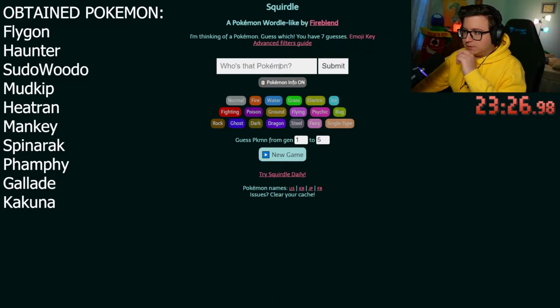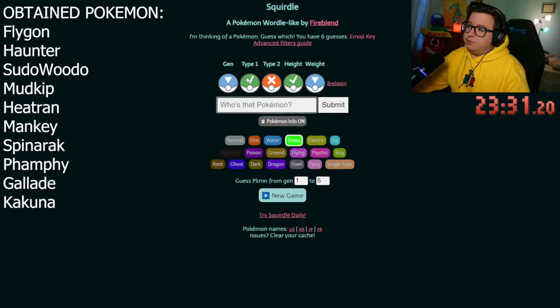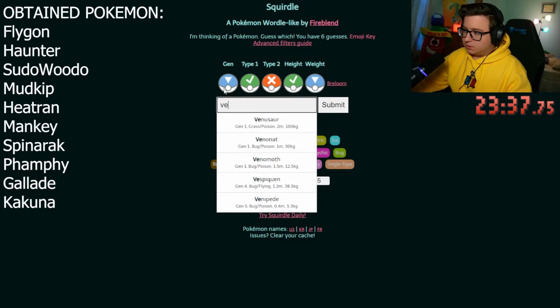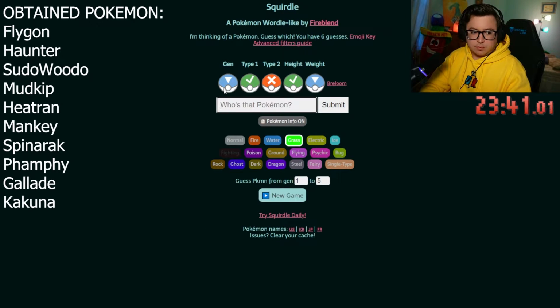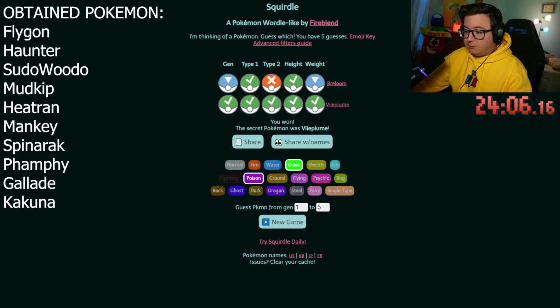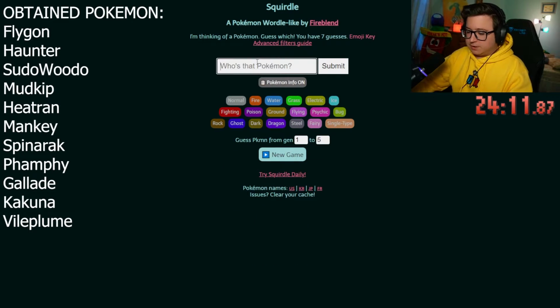I don't really have another guess. Yeah, we got a new game, that one. I literally don't have a guess. Breloom, it is grass, and the height is 1.2. The gen is lower. Ivysaur? No. Venusaur? No. More grass. Vileplume? It might be Vileplume. Vileplume's pretty good! Okay, 6 more minutes.